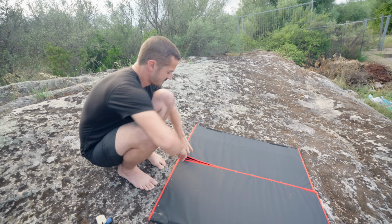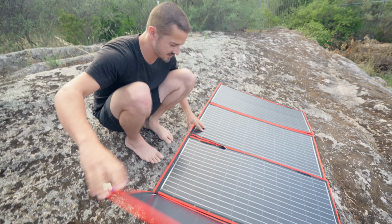So while we're out camping in the RV for the week, we had planned to do some side-by-side comparisons between the Levante origami panel and a really cheap tri-fold flexible panel that we got on Amazon. Unfortunately, the first day that we had it, somebody accidentally stepped on it while it was laying in the grass and cracked all the cells. So it is no longer a fair comparison, because once those thin cells start cracking, it starts to lose output power really quickly.